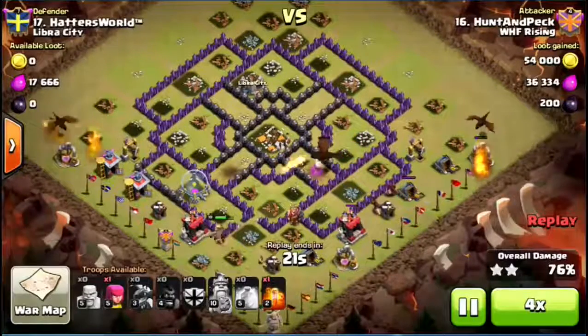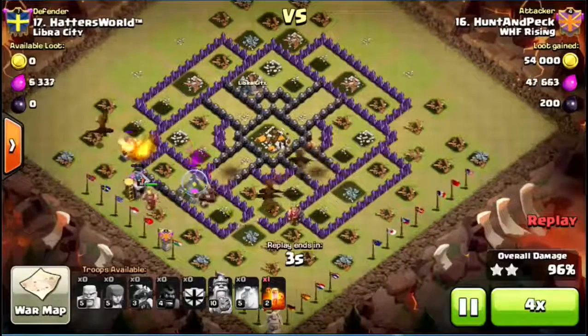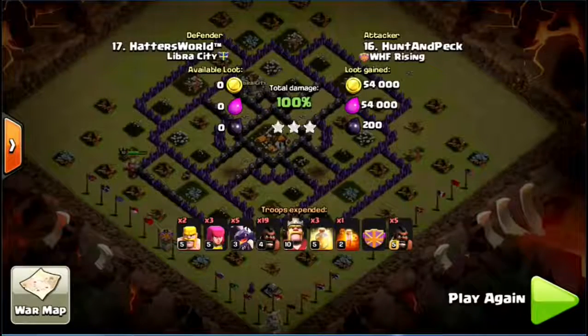I mean, yeah, those little skellies will do a little bit, but 1 puff of breath takes care of them. So we'll go ahead and speed it up. Some of the hogs still made it through, so they're helping to clean up with the dragons and the Barbarian King. Great attack. Way to heal at the right spots and take out those air defenses, man. That was a great DragRider attack. Good 3 stars, man. Nice hunting pack.